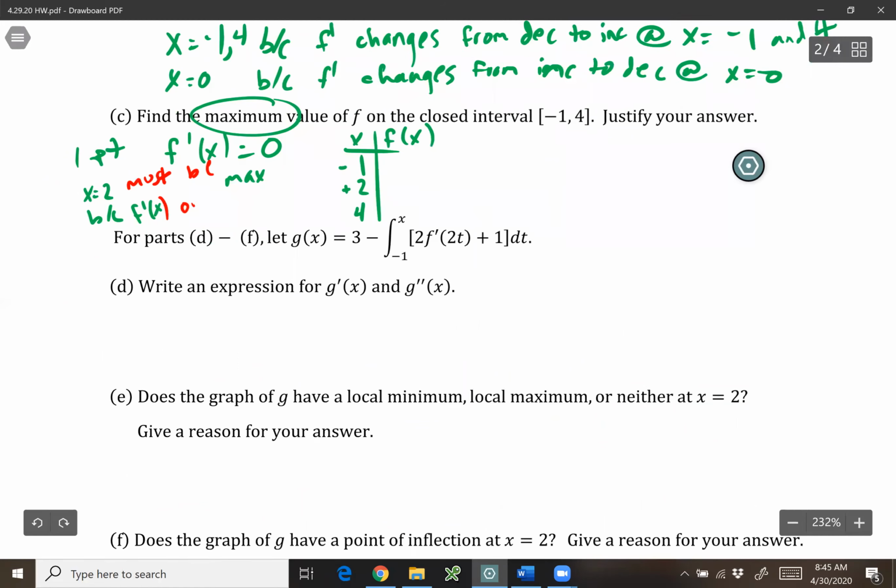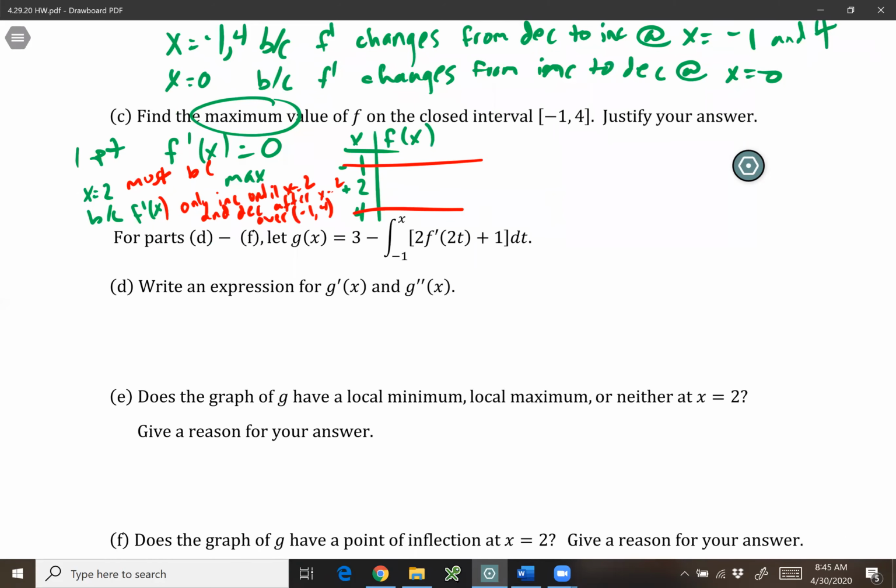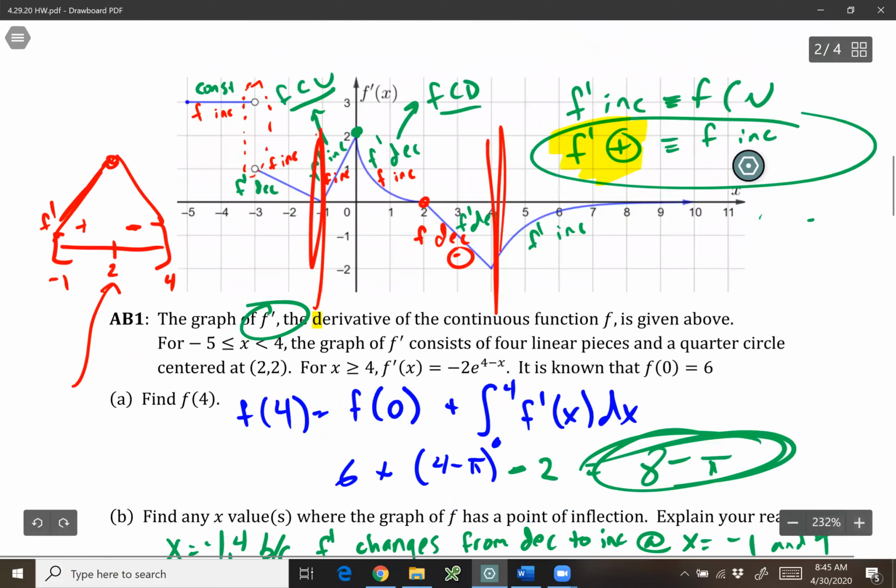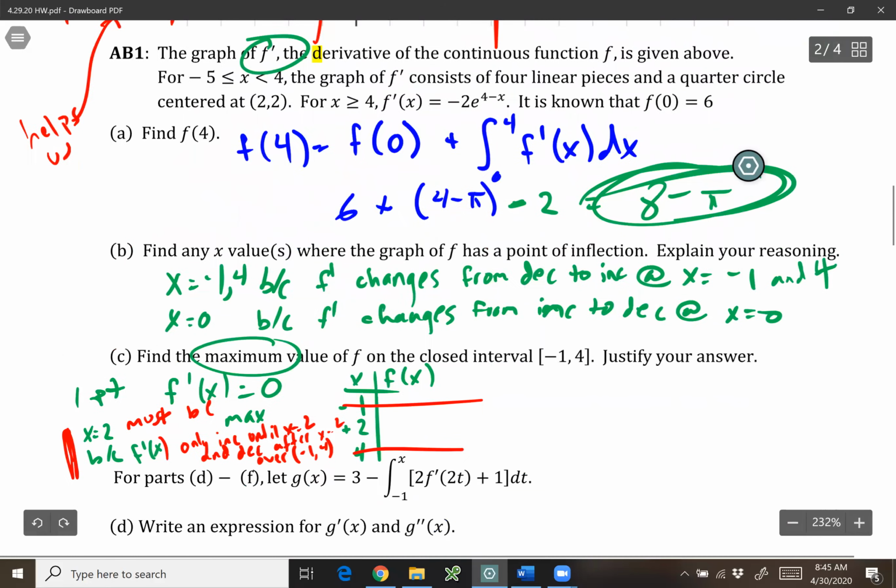Because f prime of x basically only increases until x equals 2 and decreases after x equals 2 over -1 to 4. If we had written that, you could get away with not solving for -1 and 4. You could just do x equals 2 and be fine. But you would have had to write that explanation. You can't just put a number line. The number line essentially is what helps us, but it gets you no points on the AP exam. You have to write the explanation.